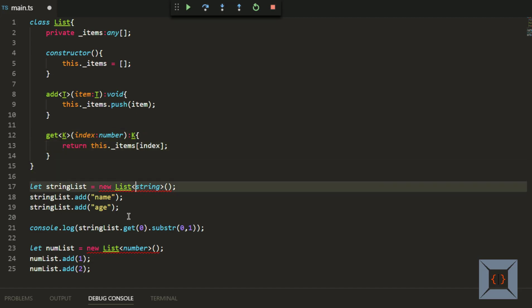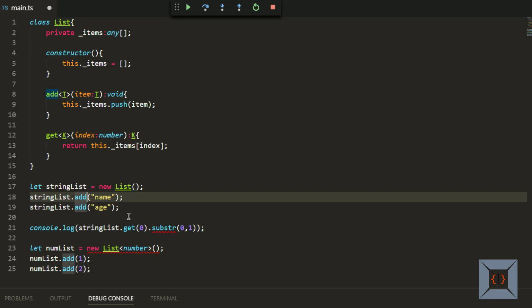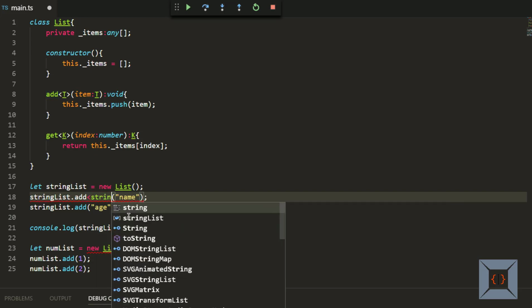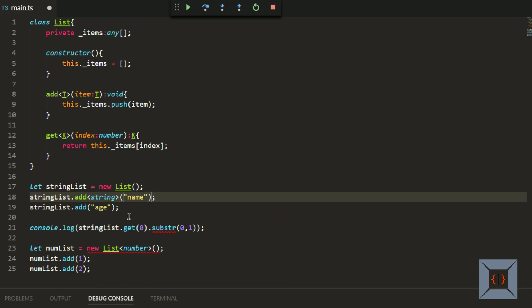So now, rather than specifying this type parameter at a class level, I'll be moving it to the method call level. So I'll specify this as string. The thing is, I don't need to specify this explicitly because TypeScript is good enough to infer it from the value that we pass. So if I hover over this, you can see that it has inferred its type as string based on the value that we are passing.